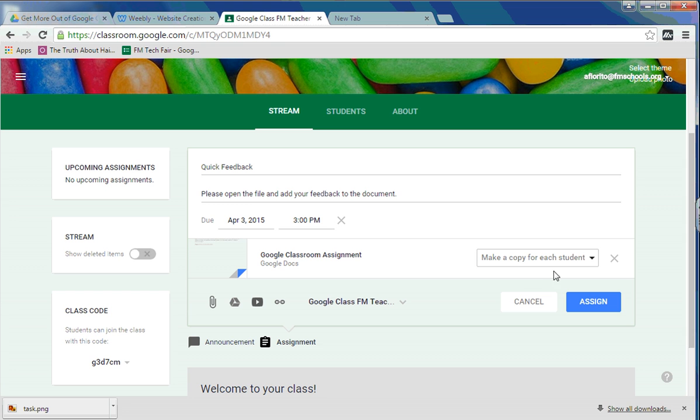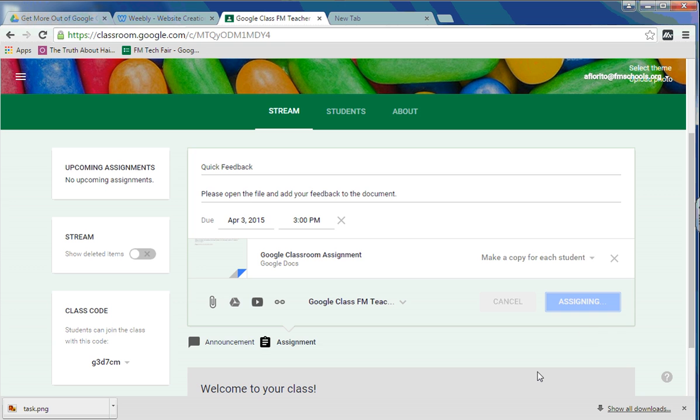Most of the time when you're assigning students an assignment through Google Classroom, this is the option you're going to choose. This takes your assignment and makes an individual copy for each student. So when they turn it in, they're only turning in their work. If you chose students can edit a file, that means we're doing group editing on one single file. Or viewing a file, the students can only see it, they cannot edit it at all. So that might be a good thing if it's something they need to review. But I'm going to leave it to make a copy for each student, and I'm going to hit assign.